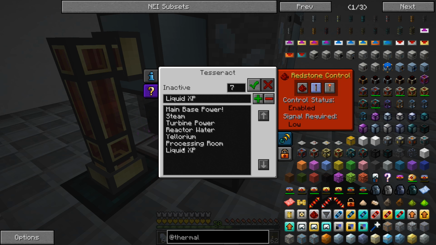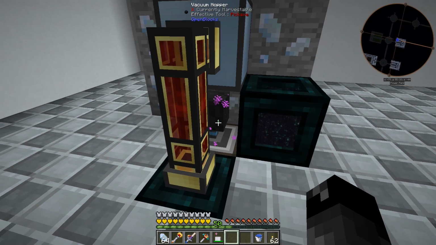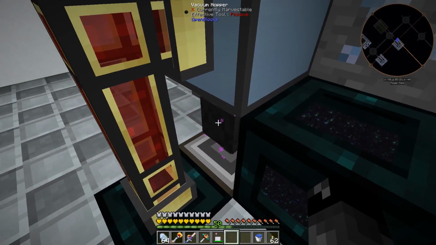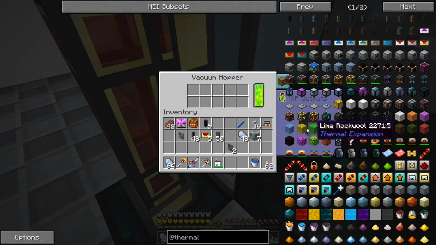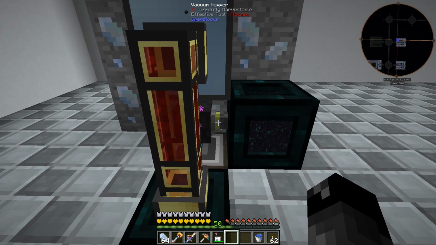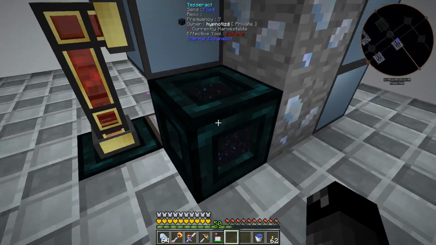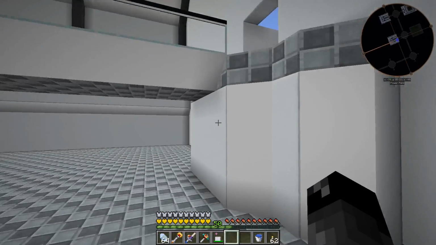We will add that. Let's go ahead and activate this. And we will do only fluid mode, send only. So we also have to click on the vacuum hopper, and we, oh, come on. And we want to set this side right here to be the export for the liquid XP, right? Okay, so now we have the XP under control.